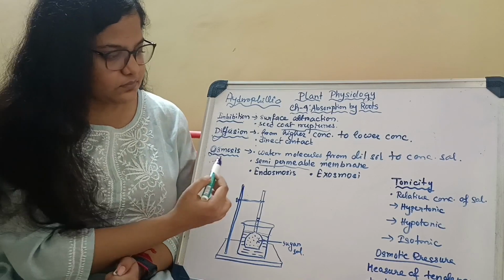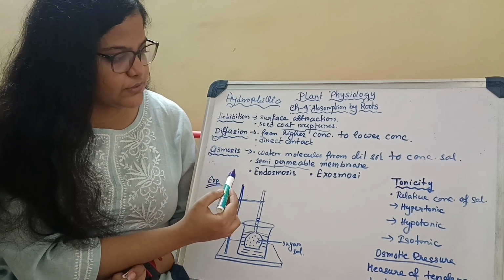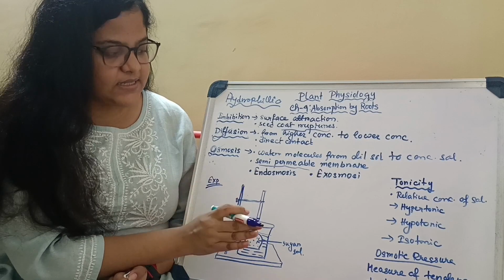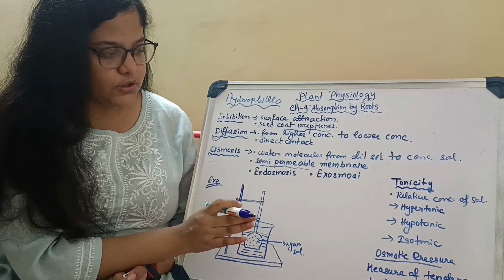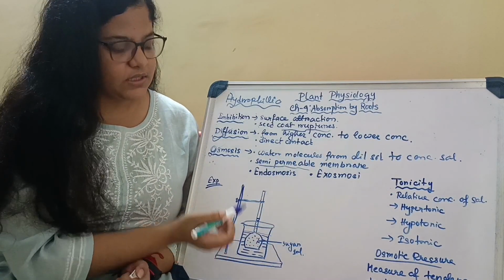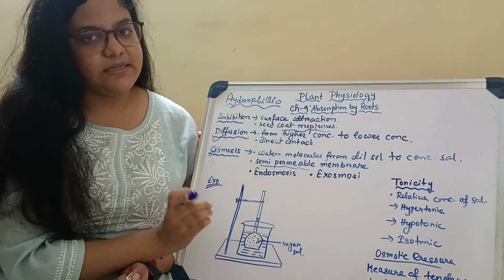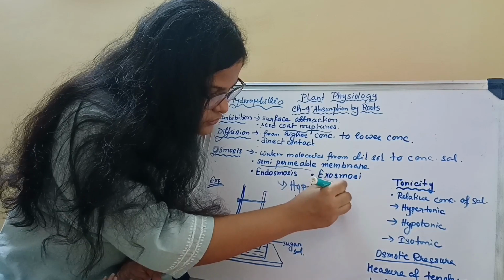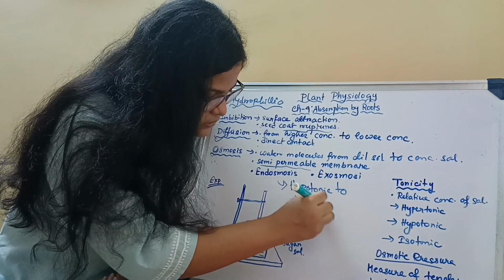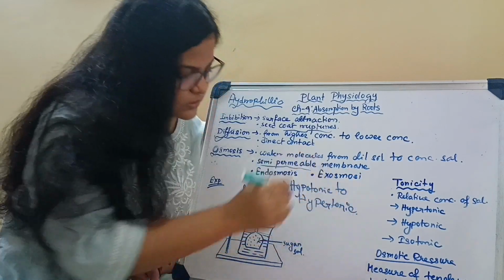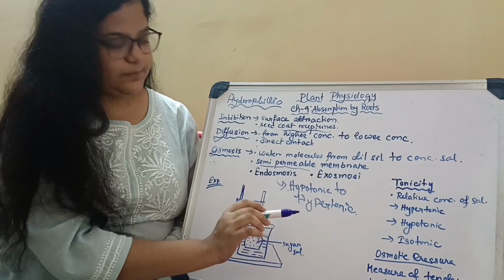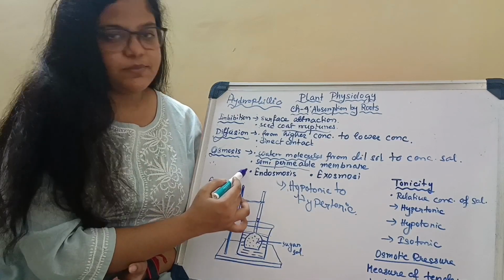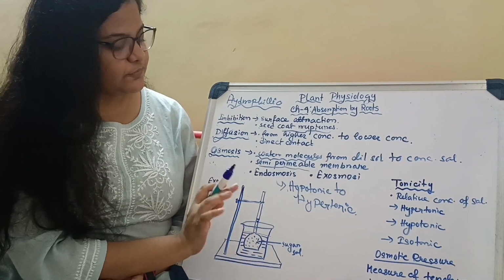Now what happens is that the water molecules move from the hypotonic solution, which has less solute but more solvent, which is water, to the hypertonic solution, which has more solute and less water. Got it? Right? Hypotonic to hypertonic. Remember, it's only the movement of the water molecules, since there is a semi-permeable membrane. Okay, got it. I hope you have no confusion anymore.